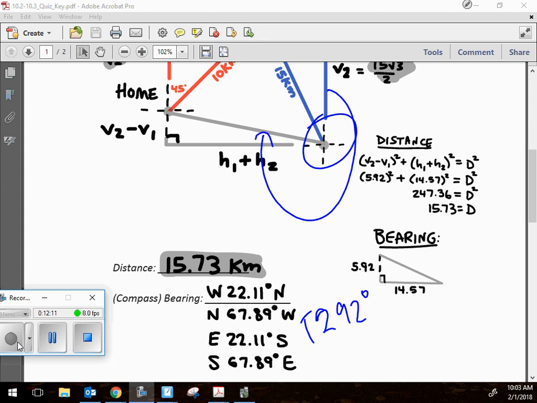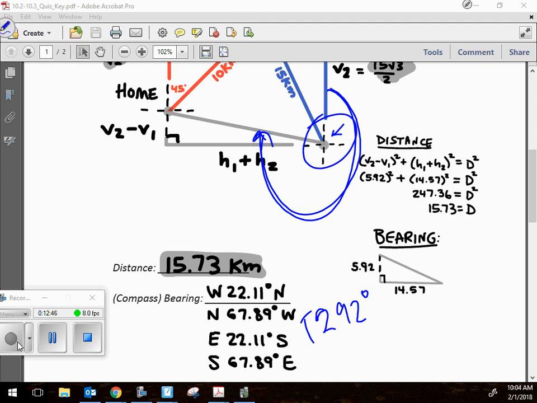Okay, one note. I had the kids work on a couple practice problems on what's called the 10.2, 10.3 quiz. And I gave them the key to check it out. But there's one thing I would have done a little differently on the key. The wording was a little bit funny on which direction you wanted to go the bearing from. And we decided that the way the key did it was to go from here, wherever he is, to home. And if you thought it was going the other way, I don't blame you. I thought it was not worded terribly well to make it clear.